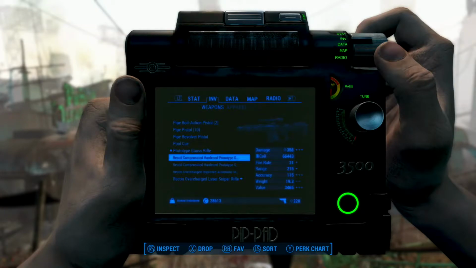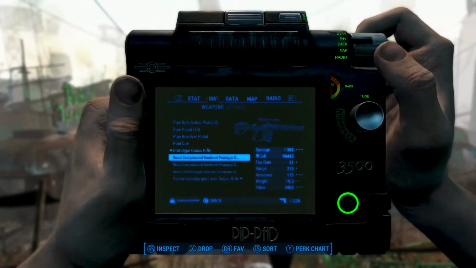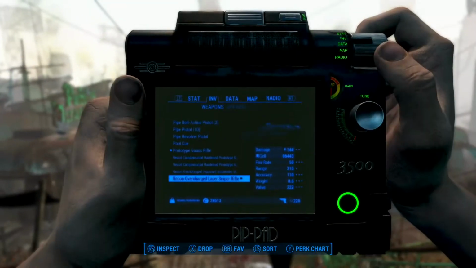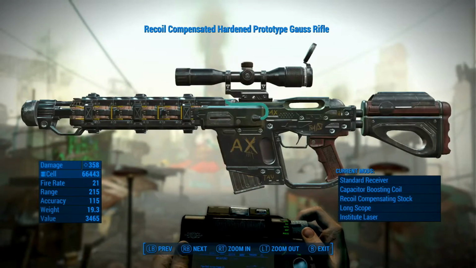Like here, if we look at this, this is the Institute version. It does 358 damage a shot. Now, to compare that to that laser rifle I showed you, it only does 144 shots. So you are going to get a lot more damage out of this gun.